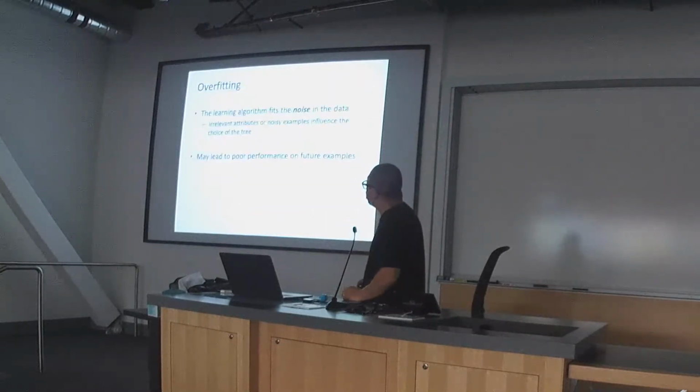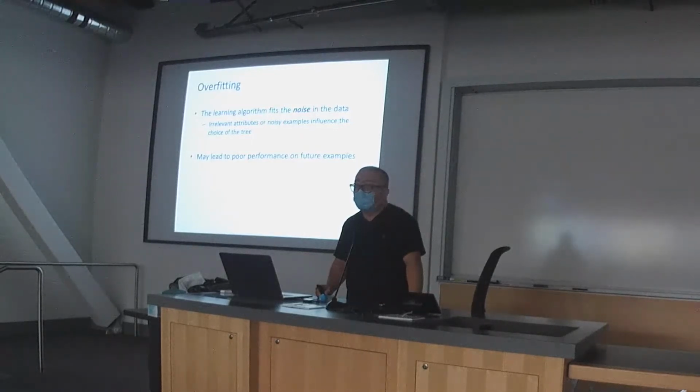So here is a summary of overfitting. Why do we not favor overfitting? Because the learning algorithm fits noise in the data. If your training accuracy is 100%, or zero training error, in other words, that's a bad sign. You have to come up with a way to regularize your learning procedure, your classifier, to make it not fit the training data so well.